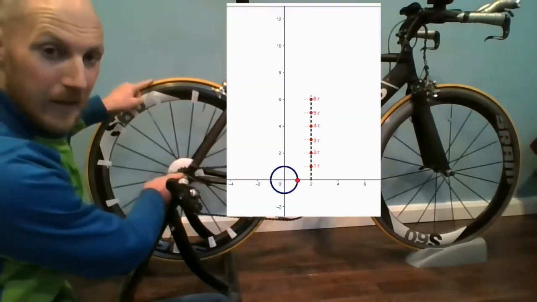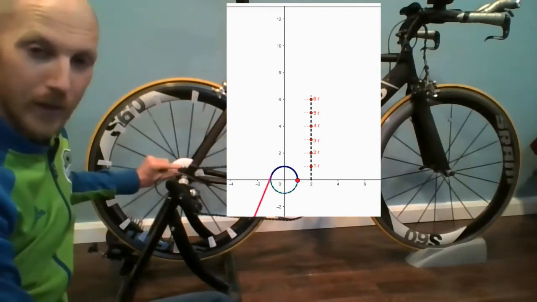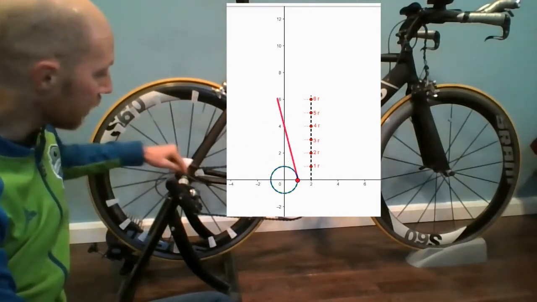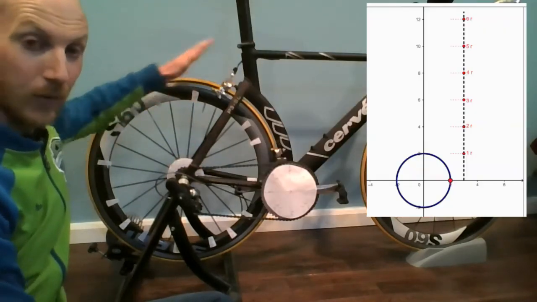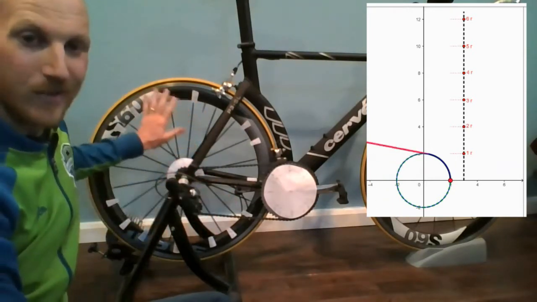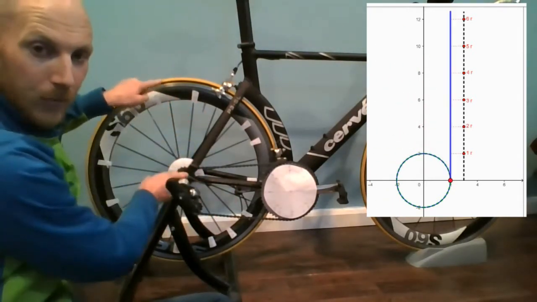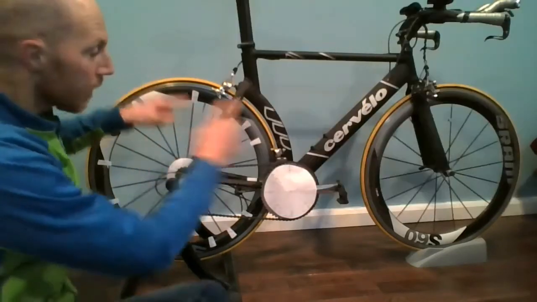But since the radii are different sizes, they're going to travel a different distance. The little radius travels a small distance when it makes one rotation. The big radius travels a large distance when it makes one rotation. But the linear speeds will be different. Same center point, different radius, different linear speed.